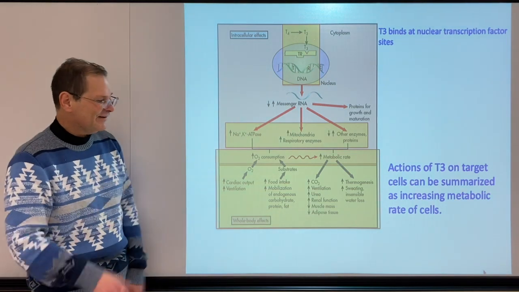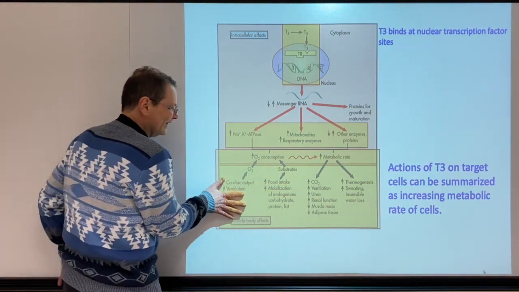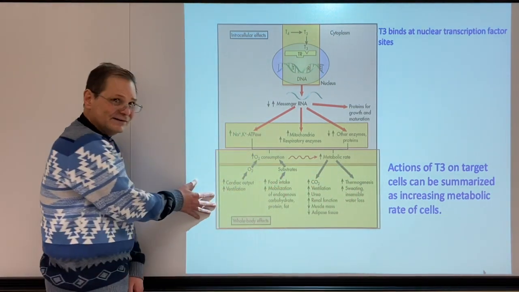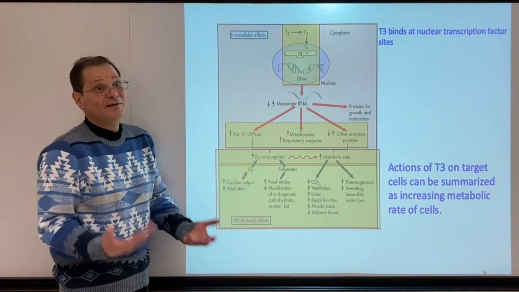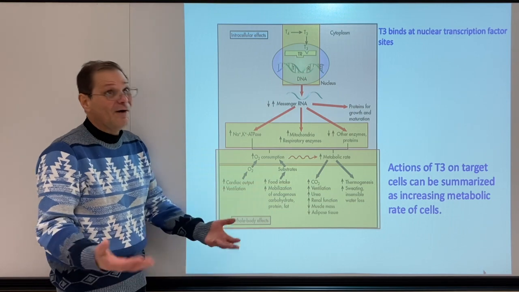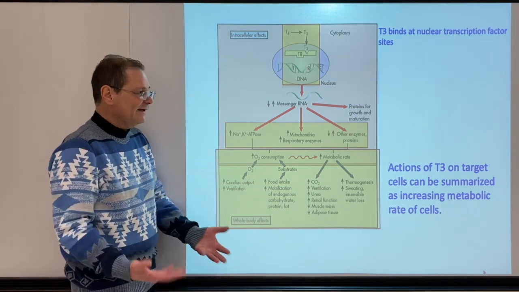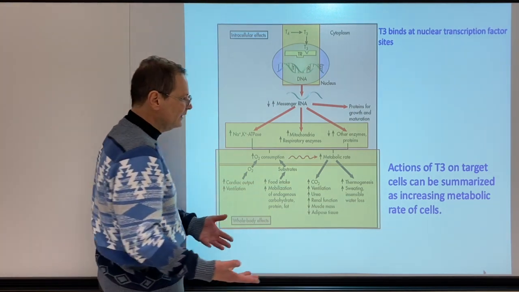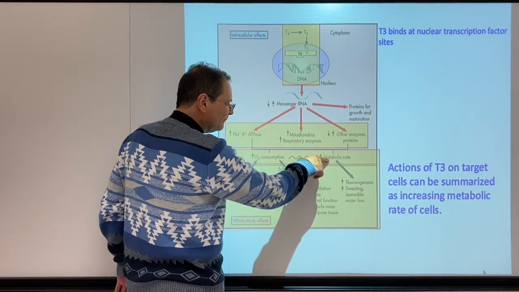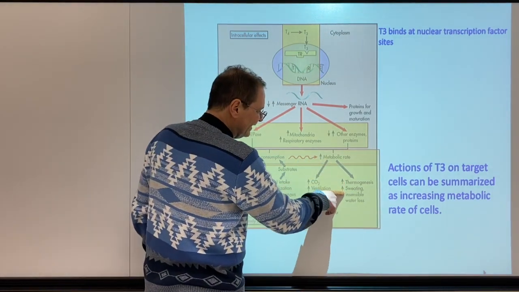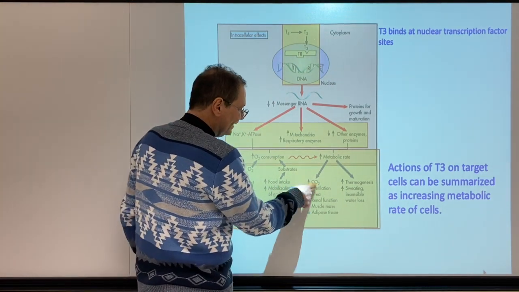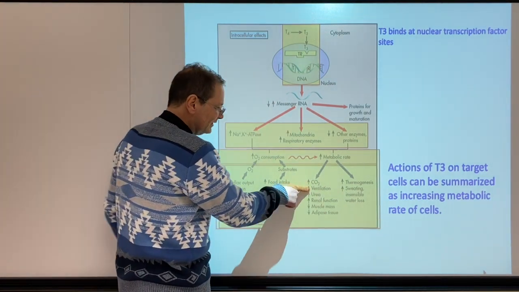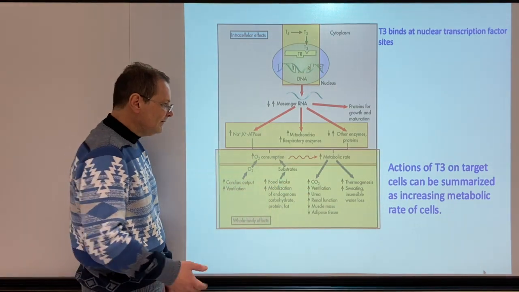And the reason it's always on the list of differentials is because it has all these broad effects on the tissues. And the reason it has all these broad effects on the tissues is because it affects metabolism. And the tissues all have metabolism, and so it really affects pretty much all the tissues. So the increase in metabolic rate will give you an increase in heat generation and an increase in sweating. It gives you an increase in carbon dioxide generation that will increase ventilation.